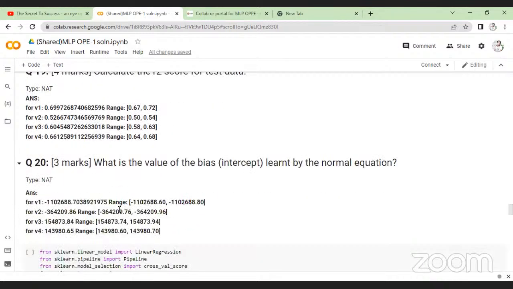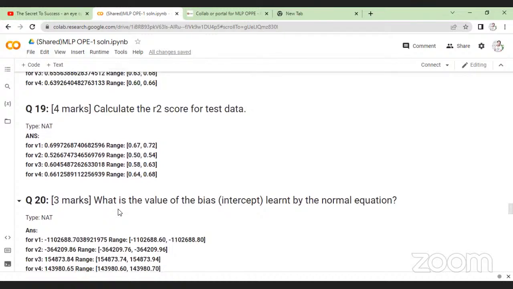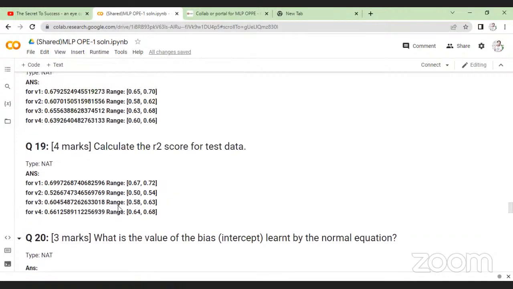Sir, is R square the correlation of a feature with the output, or of a prediction with the output? Sorry, R square is between prediction and label, right? Can you tell me how R2 square is calculated?